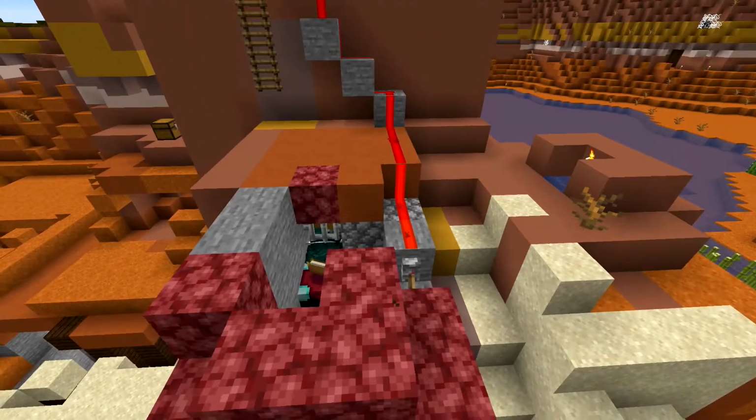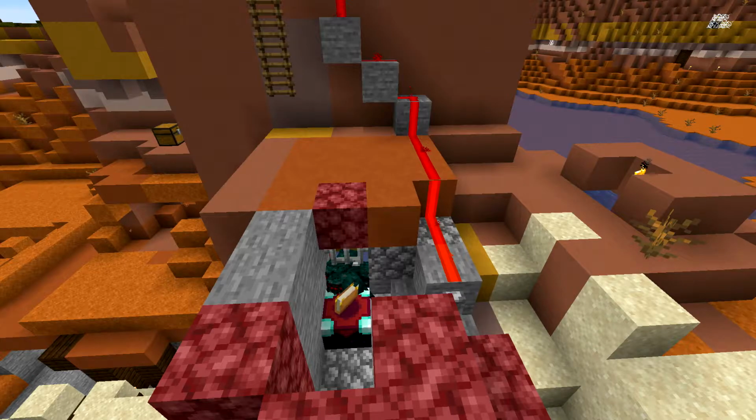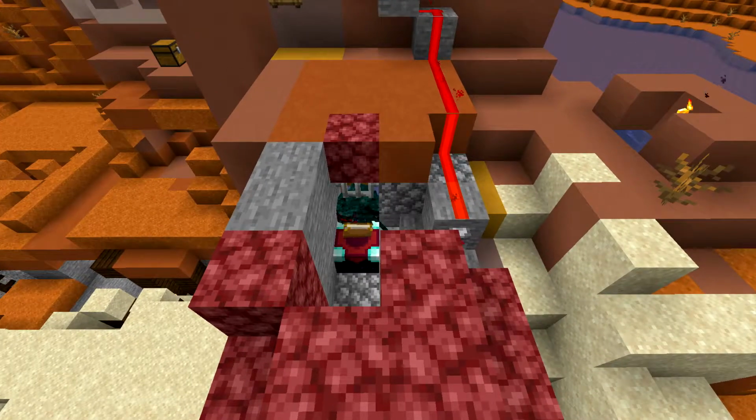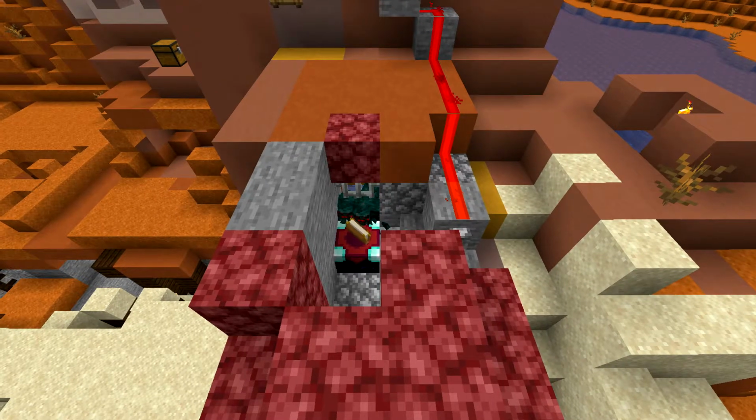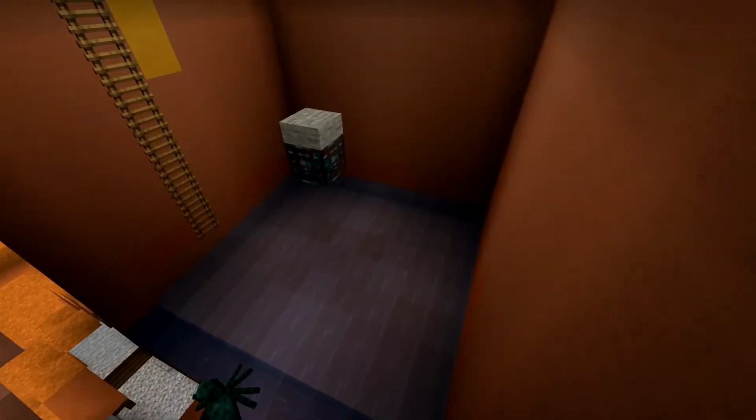And we didn't really have a good design to go off of, because cave spider spawners are really quite a pain, and there aren't a ton of good designs that we knew would work in 1.14. So we just kind of had to put our brains together. And so let's take a look inside here.